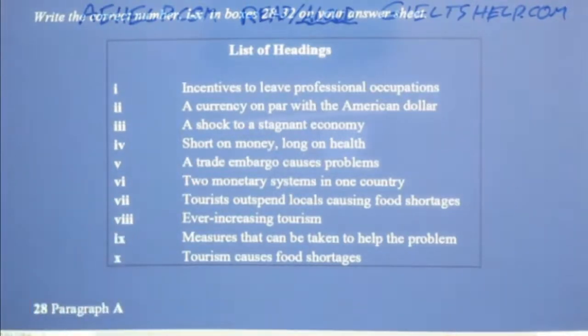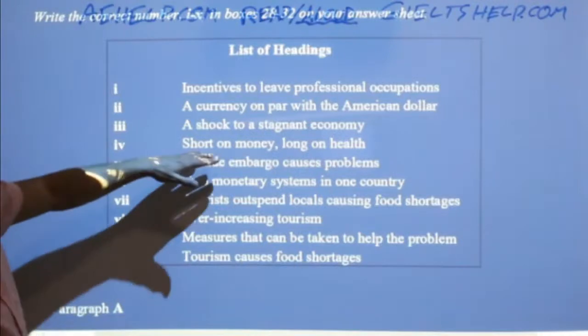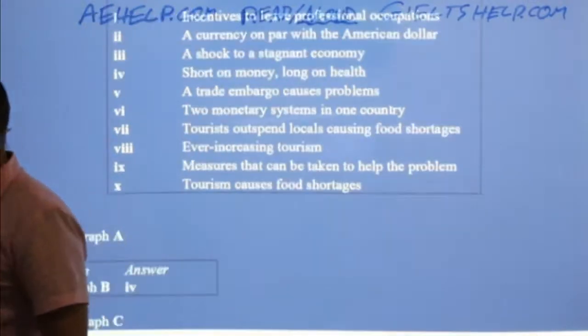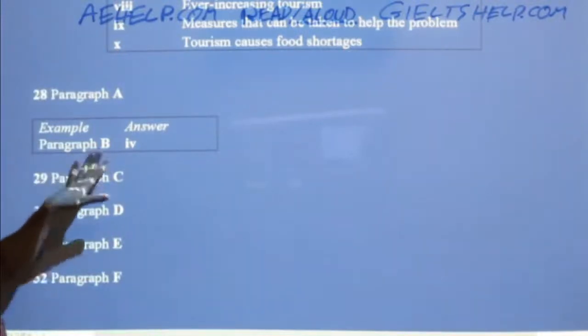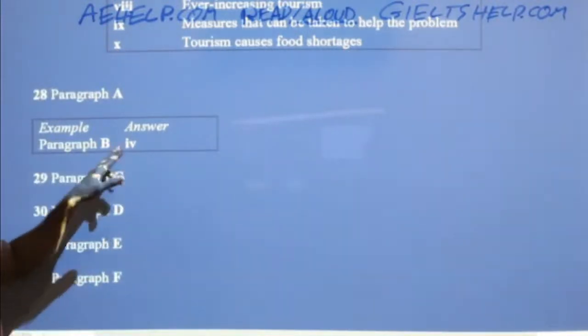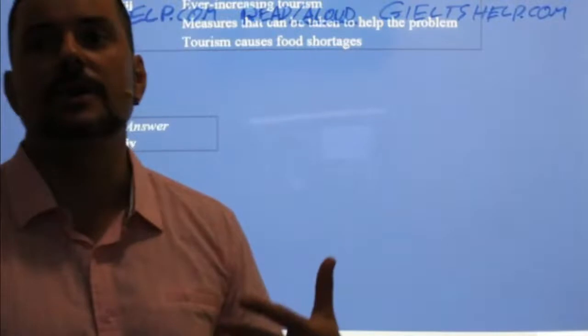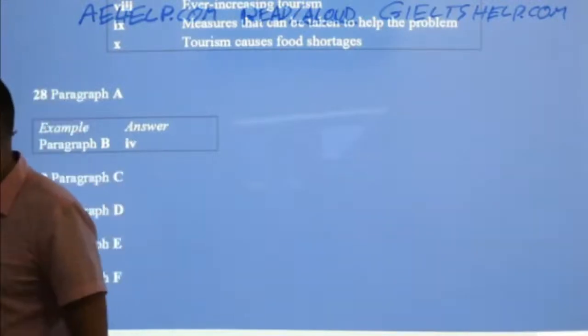All right, now, I would say that of all of these, probably number 4, because it says that Cubans aren't very wealthy in quite a few parts in that paragraph, but it says that they have a pretty good life, which is being affected now by tourism, right? So I would say 4. And here we're given the example. IELTS will often do this where they give you the example for the second paragraph or the third one. And the answer is 4. So now you know that you're on the right path. Okay. So if you chose 4, then you're like, okay, I'm on the right path here. Short on money, long on health. All right. Okay. Let's keep going. We'll get the hang of it.